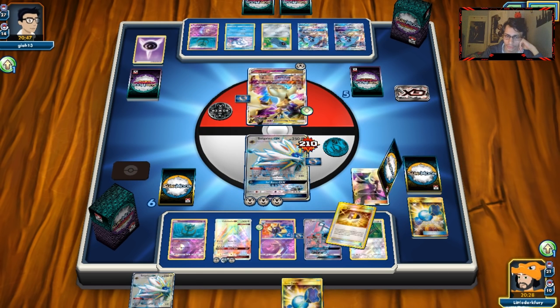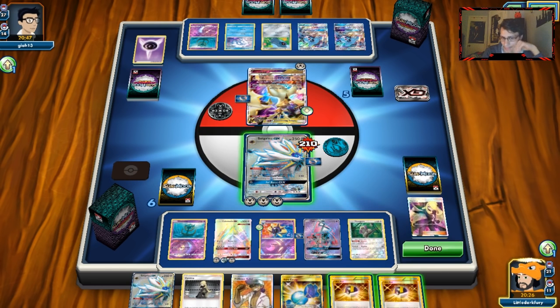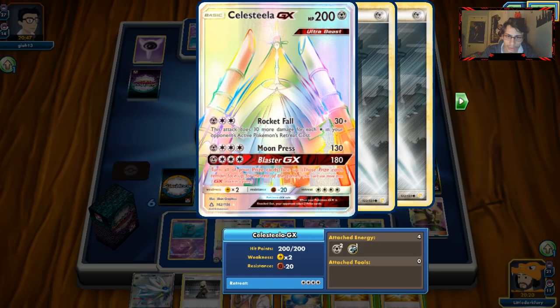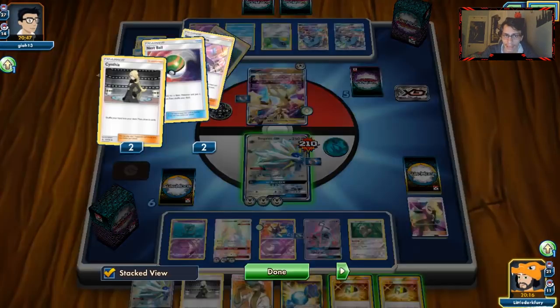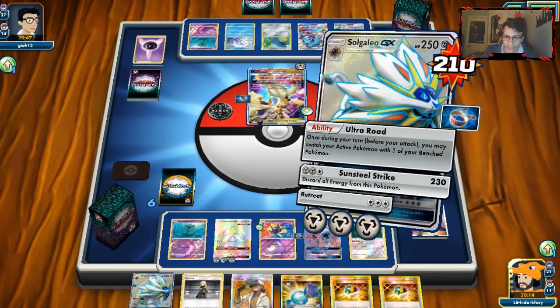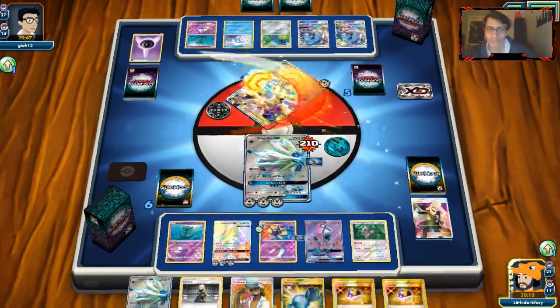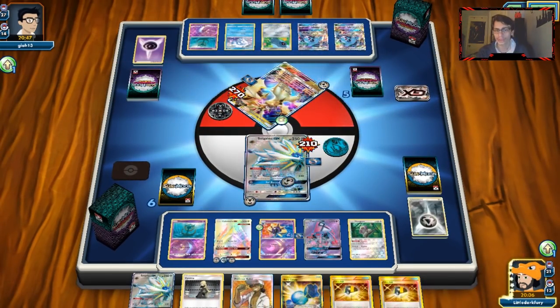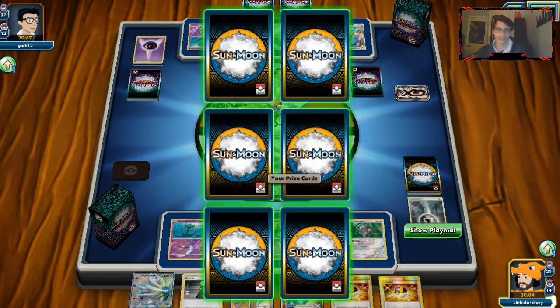Let's see what this gives us. Okay. We have Solgaleo. Not bad. I guess we will take the knockout. Yeah. We'll have to just... we could Moon Press him once again, but because he has Choice Band on, Celesteela gets knocked out. So, we'll just take him out. I really wish we could save that for Metagross. That's really annoying, but whatever. We can try and recover.